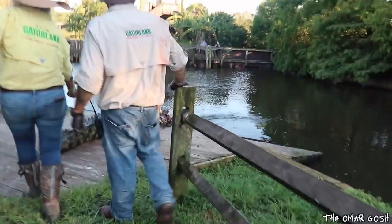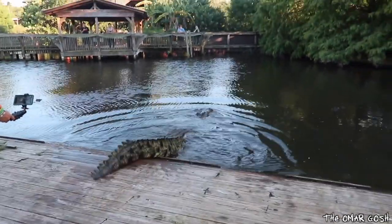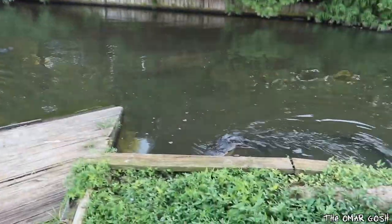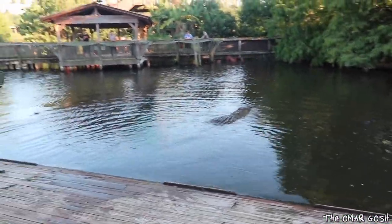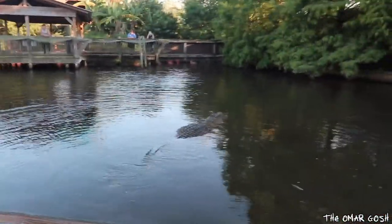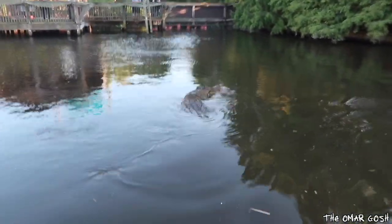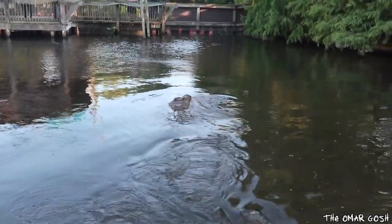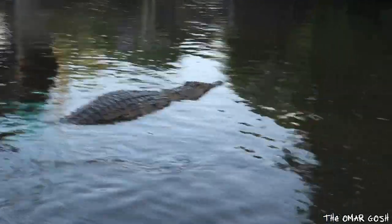He's gonna do a death roll. Oh my gosh. Oh my god. Can you film with your phone sideways? Oh, yeah. You have an iPhone, right? If he comes closer to you, you don't have to film now, but if he comes over there, this is going to be crazy. What? Oh, he's going to flip that around all day. He's going to flip? Yeah, oh, Lola, he's going to do a death roll right now. He's going to do something. I don't know what he's doing. He's just got his teeth locked into it.